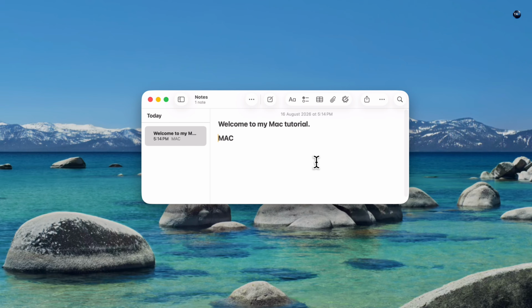Together, Control plus P and Control plus N gives you keyboard control over vertical movement through your text. You can see when I press Control plus P, it moves vertically up, and Control plus N, it moves vertically to the next line. This is one of the important shortcuts that I thought to share with you.